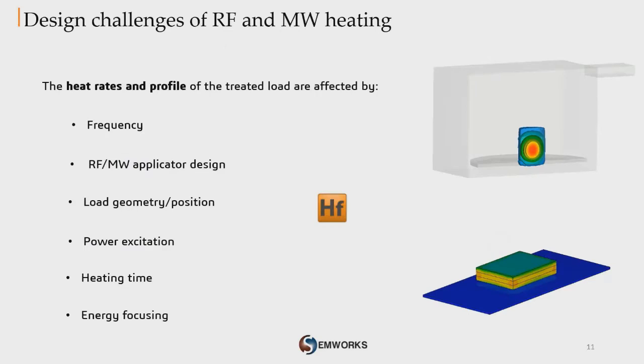Let's start now with our first factor, which is frequency. It is the most important factor that defines which heating technology and applicator design the designer should use. We already selected the right applicator design for RF and microwave domain, but let's check the heating profile and rates for the other allowed frequencies with one RF applicator without modifying its geometrical dimensions.